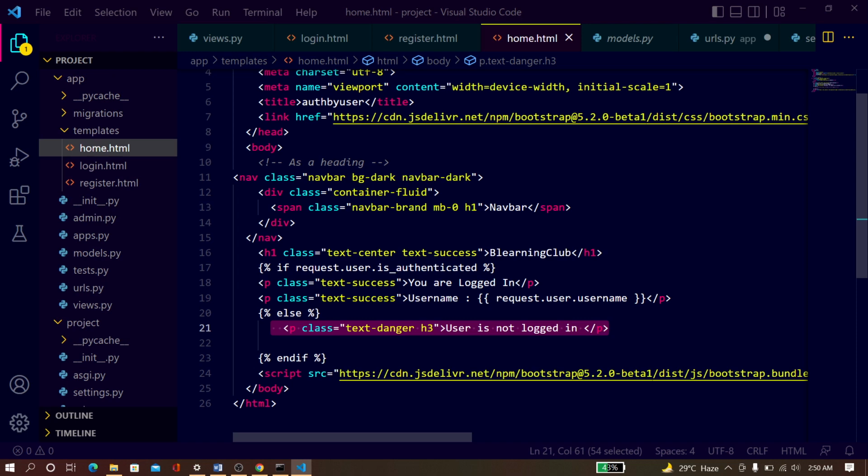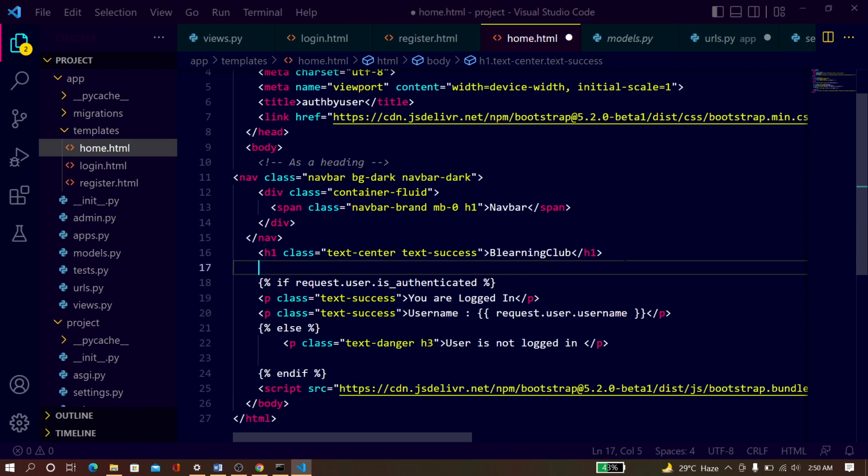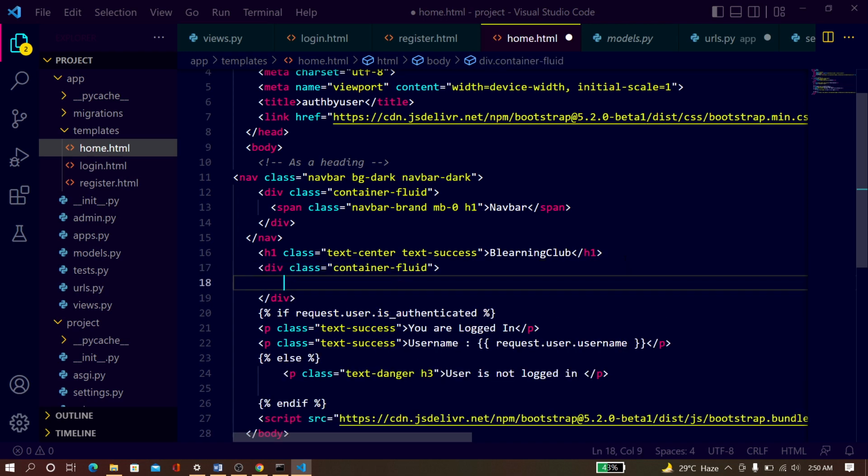It is not inside the container fluid, so I add the class container-fluid.